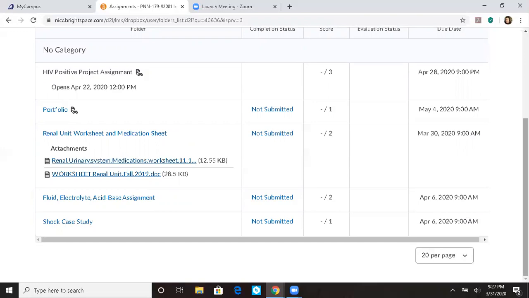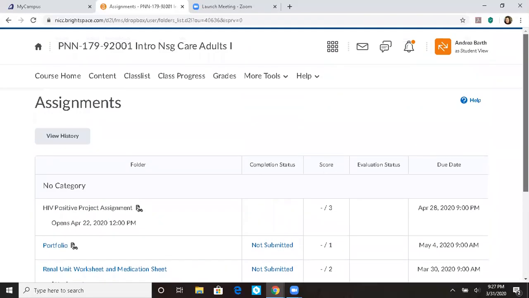Wednesday, April 8th, and that'll be at 9 a.m. The exam for this unit is 30 points or 30 questions. So it's a little bit smaller, but I can't stress enough that you really make sure you dedicate good time to all of your units in Nursing Care of Adults 1. We just get into more detail with critical thinking and those types of things.